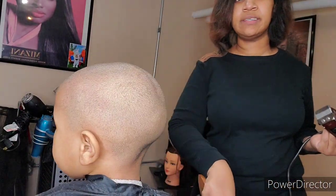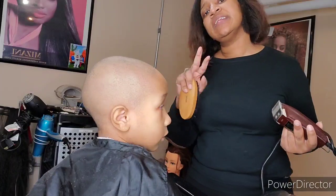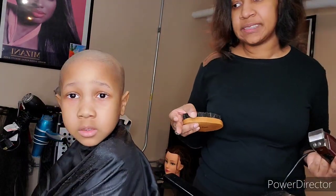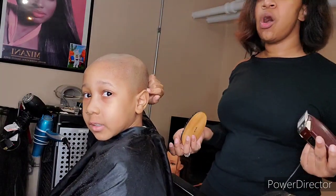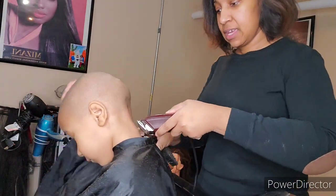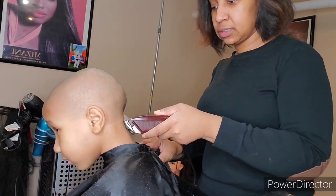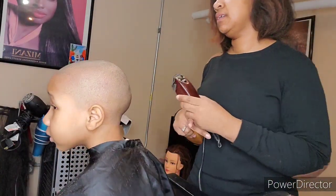So we have now successfully taken all of the hair off. The next thing left to do is line. You probably say he don't have anything to line, but you'll see. It's all gone. The next thing to do is to line it, and you probably think there's nothing to line, but there is.